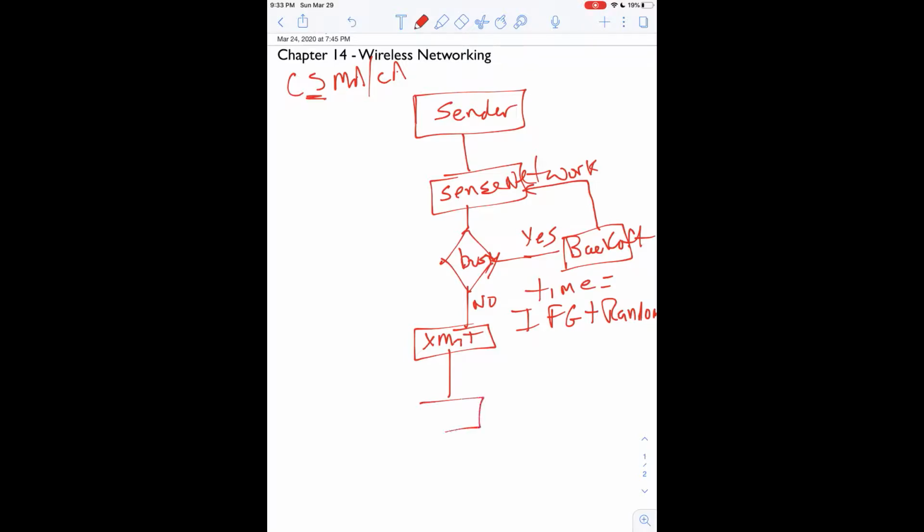And then we wait for an acknowledgement. If the acknowledgement is received, we end. If it's not received, we go back up to here.